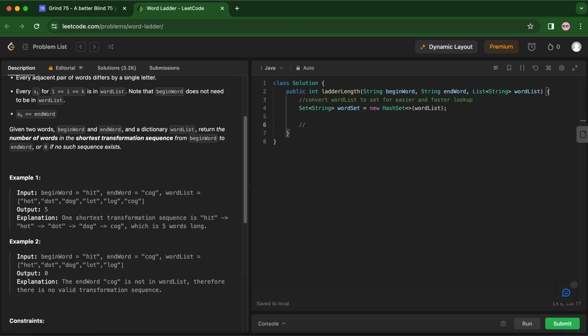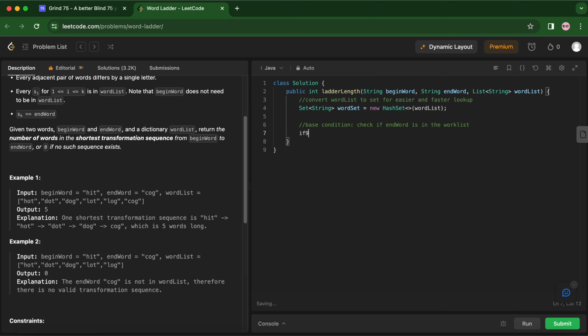So first base condition would be, or we always type base case, so we'll say base case. It feels more towards condition. Base condition would be that check if end word is in the word list.